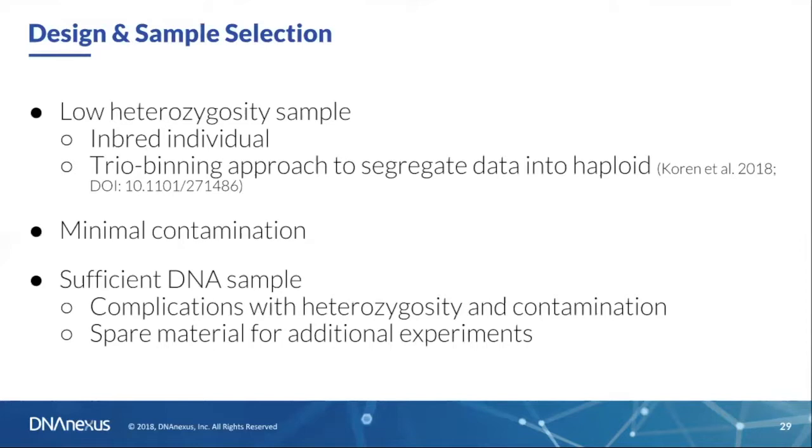In the case that you don't have access to an inbred individual, I recommend that you take a look at trio information. For example, let's say you want to assemble a cow genome, and you have access to the genomes of the father and the mother of this individual. You can actually use the data from the father and the mother to figure out which group of the data in the offspring belongs to the paternal side and which group belongs to the maternal side. And then you can assemble each group separately. As you can see in this publication from Sergey Koren's group, they used the approach I mentioned to create a very long contiguity and also phased genome using the trio approach.